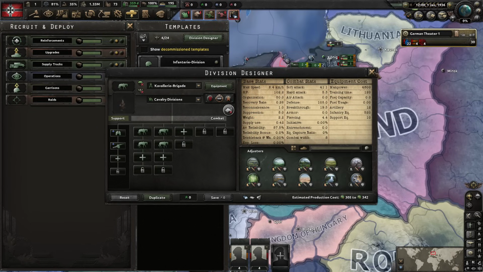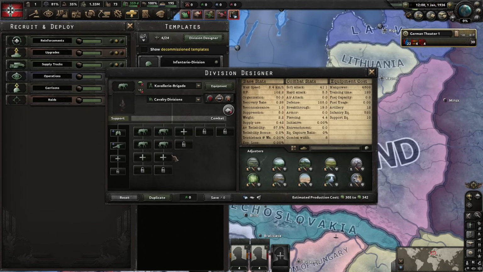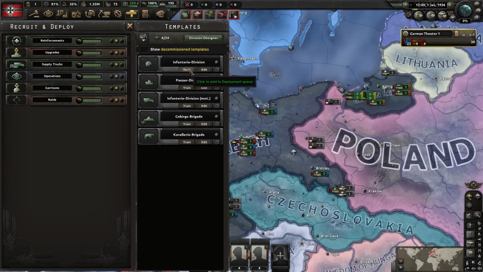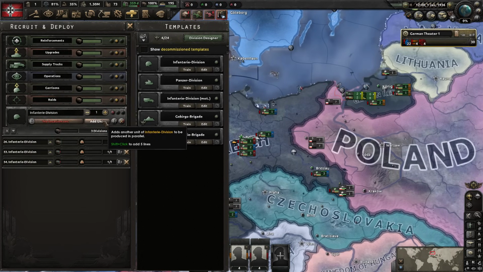We only have one cav unit, probably not going to be making use of those for anything other than garrison, which means we're going to want to get rid of the recon and the support artillery, maybe put MPs there. I don't know if it's even worth researching those. If we occupy a lot of territory, then I suppose it would be.